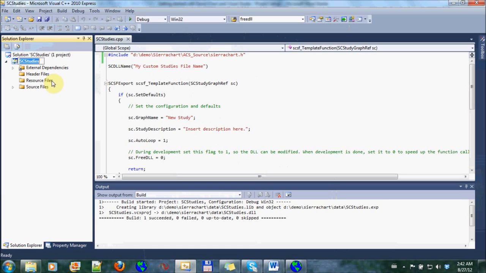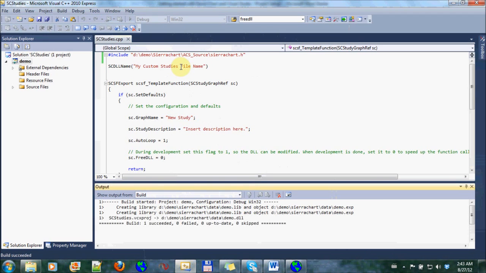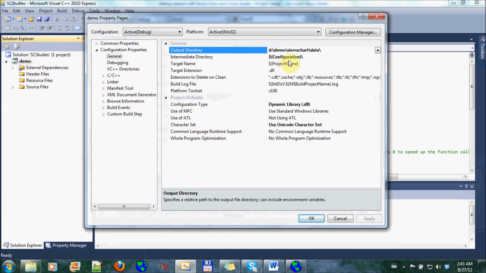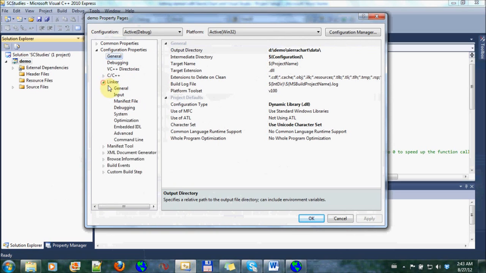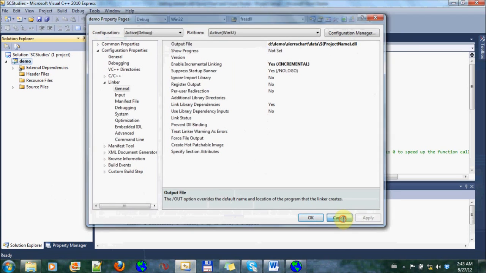Okay, so if I change the project name, I'm going to call this demo. Just give it any old name. Okay, and now I'm going to go and build this thing again. You can already see here that it created for me demo lib, and down here it created demo.dll. That is because before, when we were out here, we told a linker that the name of the output is going to be project name.dll. So if we change the name of the project, it also creates a new DLL for us.